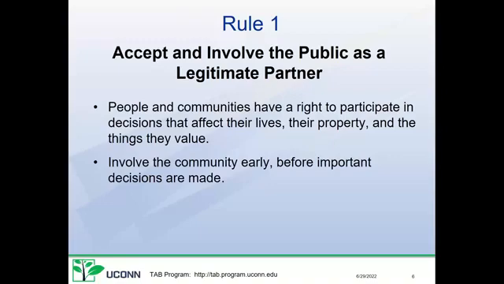Rule 1: accept and involve the public as a legitimate partner. Rule 1 begins with the premise that people and communities have a right to participate in decisions that affect their lives, their property, and the things they value. An important step to achieve this is to involve the community early, before important decisions are made.